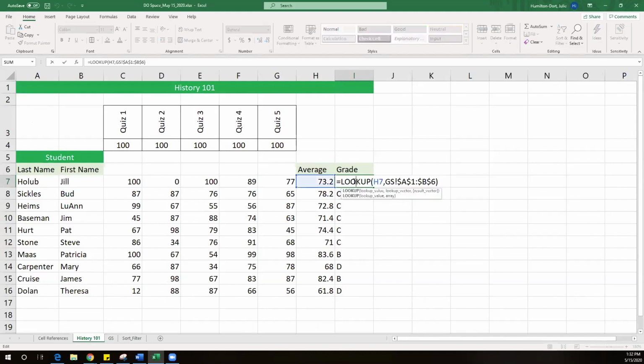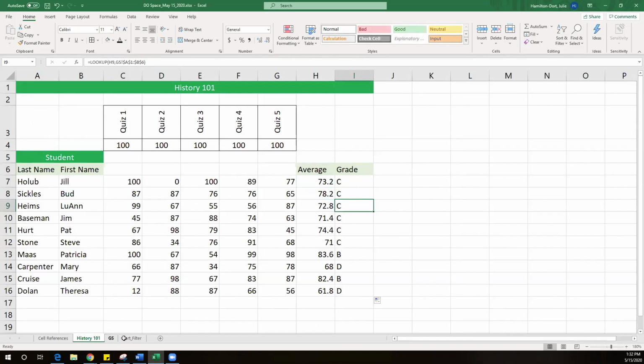Now when I look at my formulas, it automatically changed grading scale simply to GS. So Excel is intuitive. It knew that you changed the name of that worksheet, and it automatically changed it in each one of these formulas. So that does not create more work on your behalf.